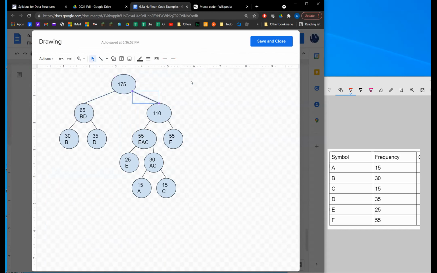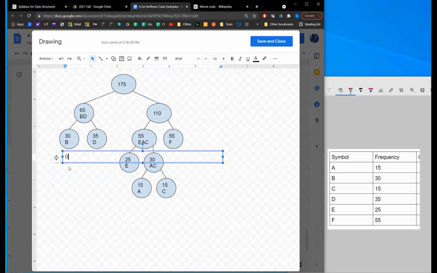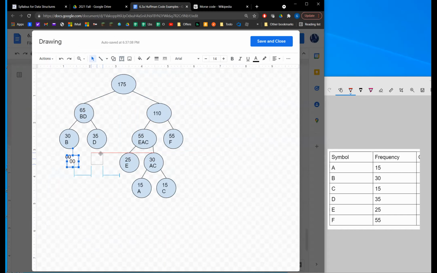All right, so our code word for B will be 00. Code word for D will be 01. Code word for E, we went right, gives us 1, 0, 0.